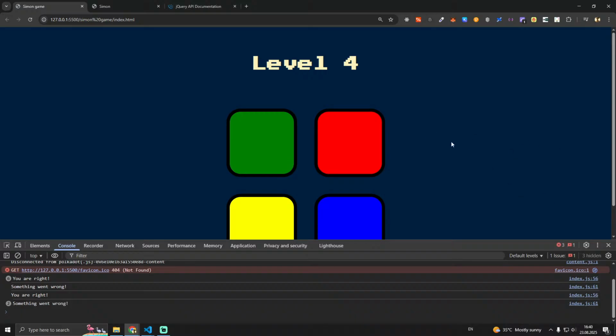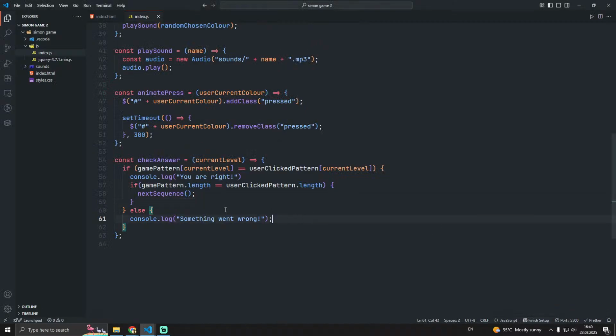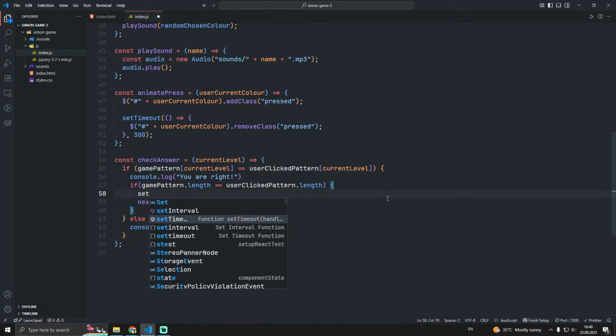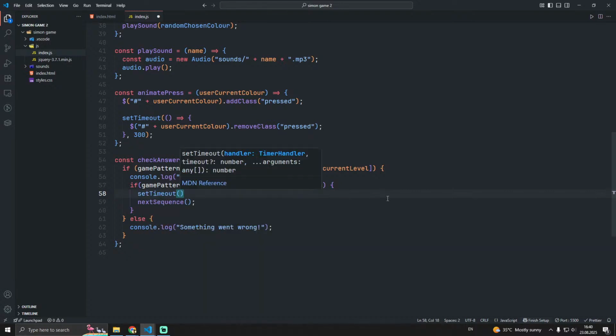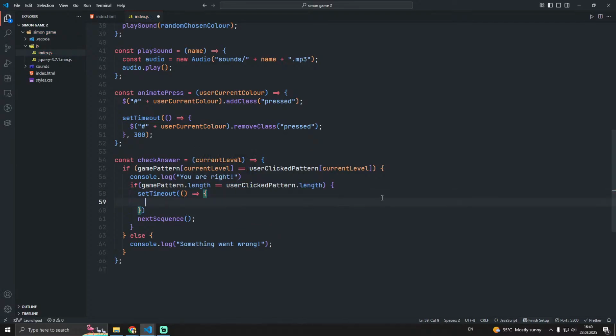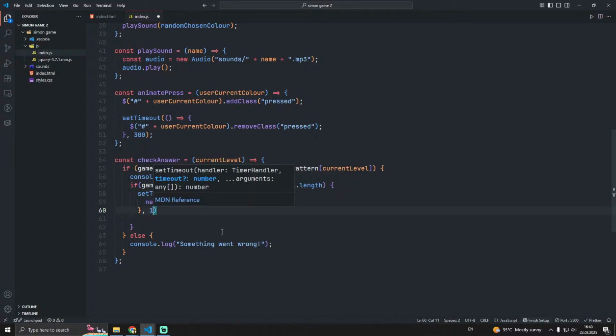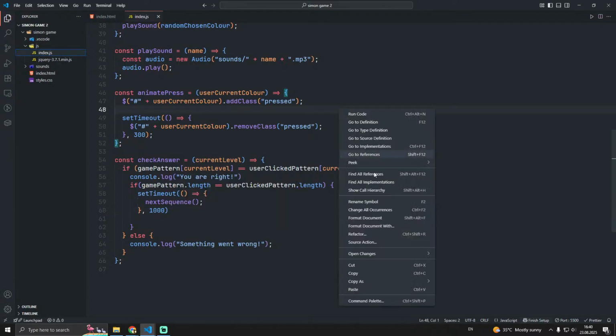So this timer function in here will call our next sequence, but not straight away. So it will be set timeout. It will have a callback. In this callback, it will call our next sequence, and in here at the end, we'll specify after what time.